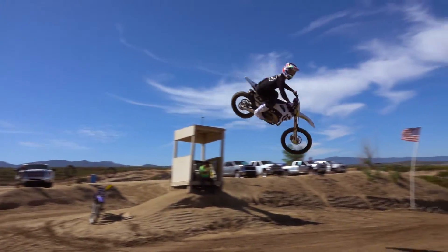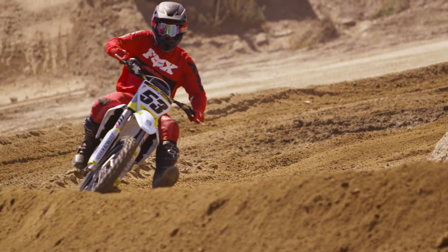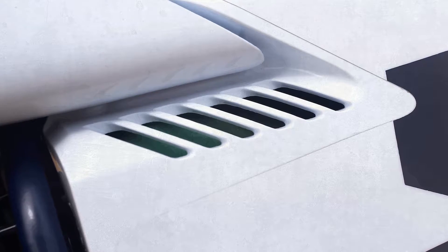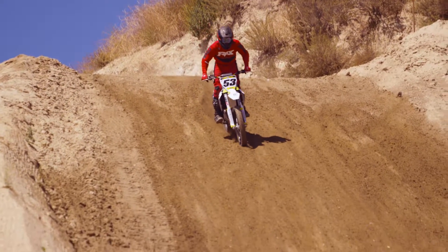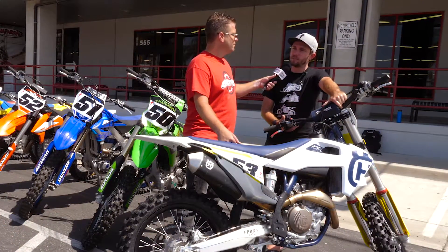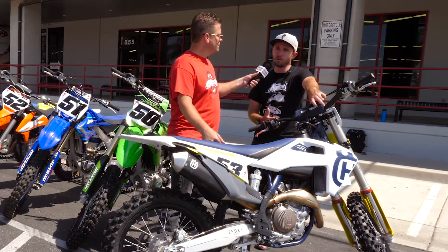Like the KTM, it has different map options: map one is mellow, map two is more aggressive. It also has traction control, which isn't wheel-speed-based — it's off RPM build — a little different but really good in slick conditions. There are also optional airbox panels like the KTM came out with this year, albeit much more minor on the Husky. It has a sealed one and a perforated one, but the perforation is very minor, so the difference in power characteristic between the lids is much smaller than what you notice on the KTM. More perforation means more airflow at low RPM, making it pick up and rev a little quicker. Overall, if you're on the fence between the 2019 and 2020, even though it's not a big overhaul, the base setup change makes this a much easier package to ride and set up track to track, resulting in a better riding experience for the general consumer.